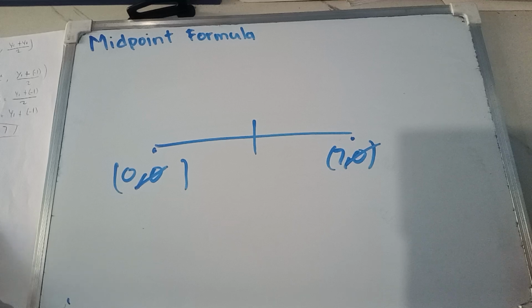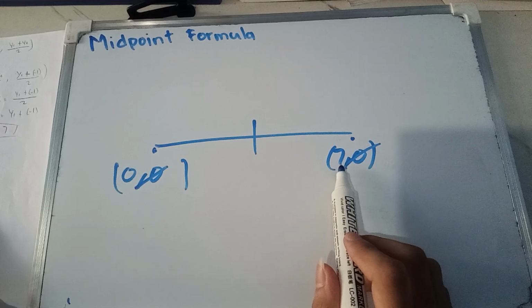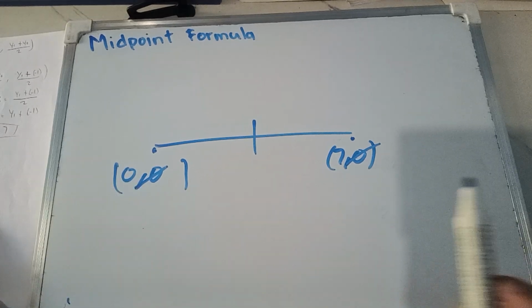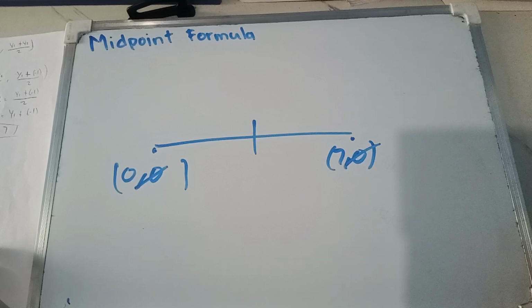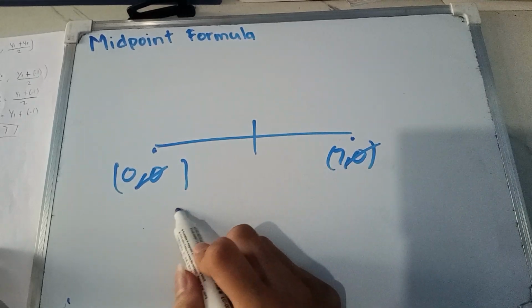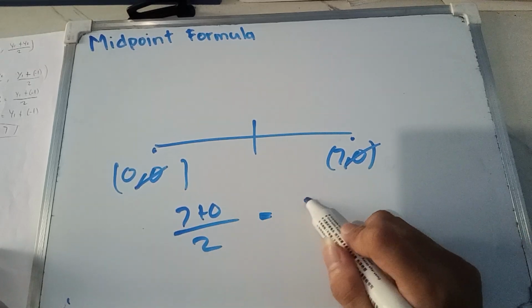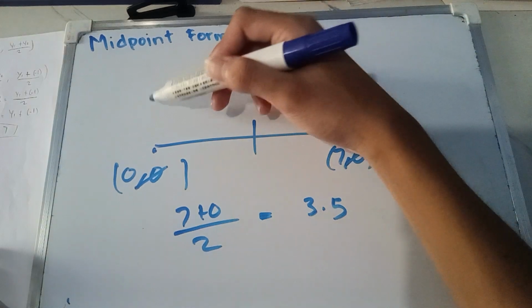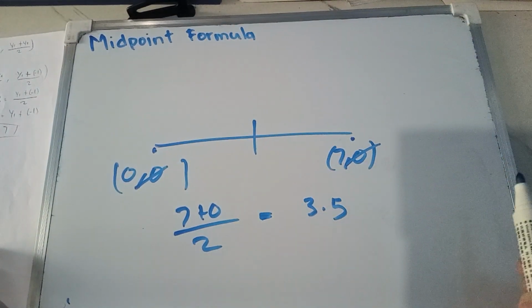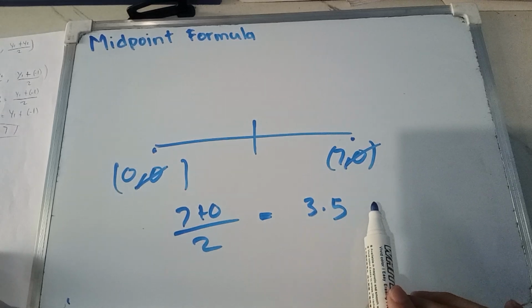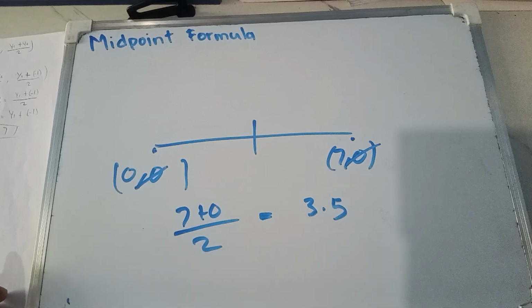Same concept as the average. We will add up the two given x components and divide it by 2 since there are two terms. So if this is 7, that is 7 plus 0 over 2, and 7 over 2 is 3.5, meaning the midpoint of 0 and 7 is 3.5. And that is logical since half of 7 is 3.5. So that is the concept behind the midpoint formula.